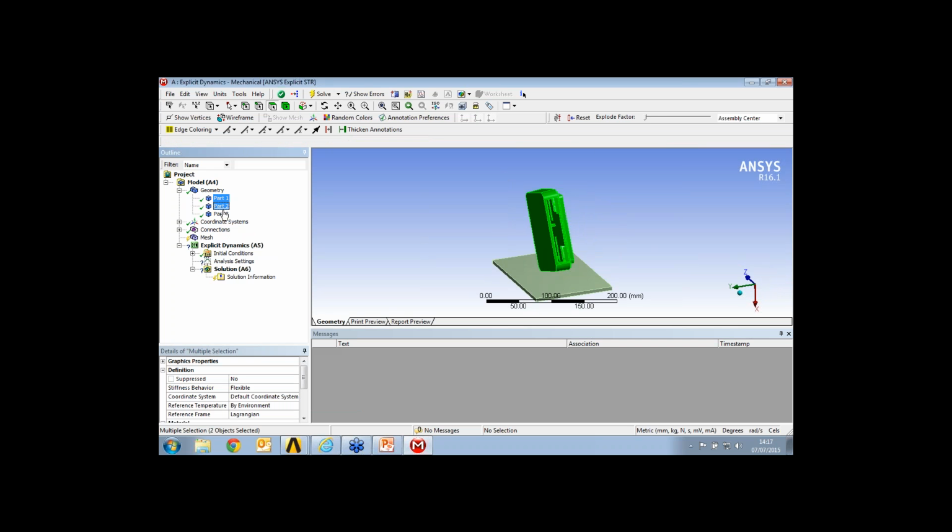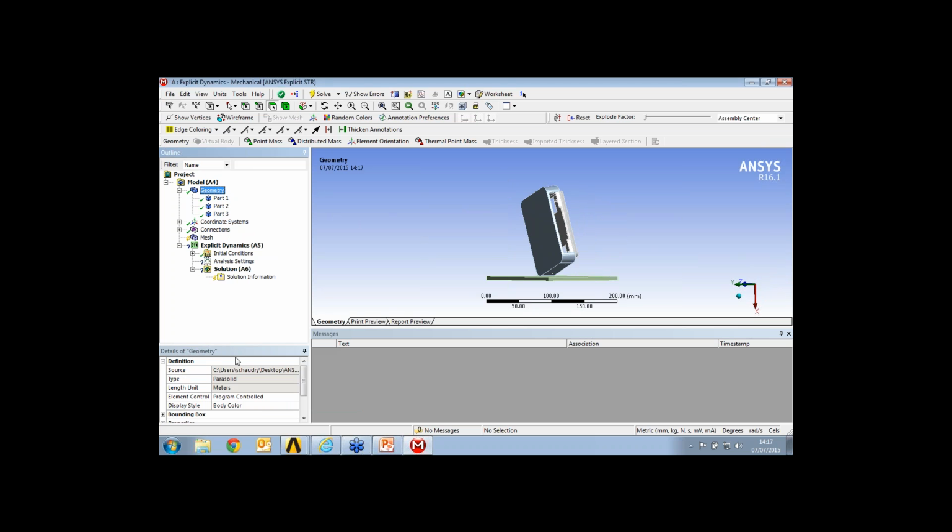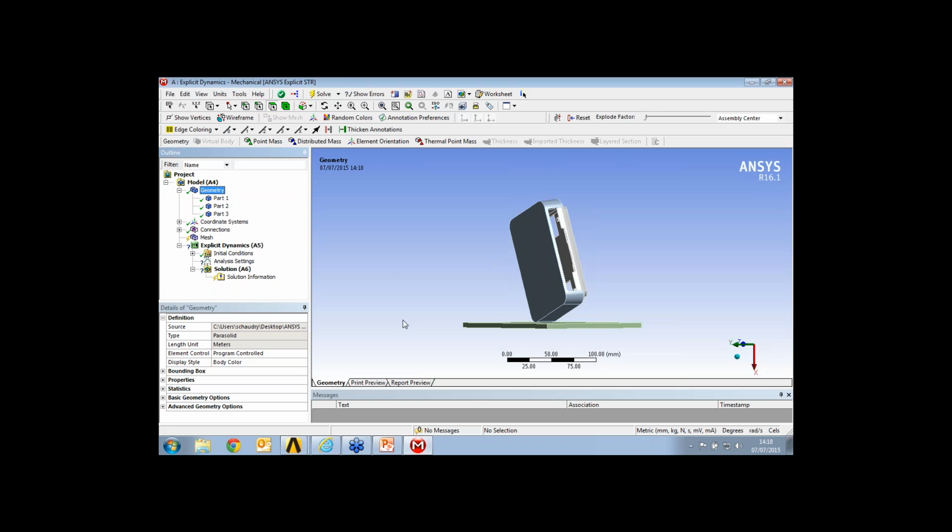The case is made up of the 2 parts, and then we've got our floor on which we're going to drop the casing. Within Mechanical here, we've got our layout, which is on the left-hand side. We've got our tree structure. As we click on the various branches, we get our details box where we define our data. Any messages are reported in the bottom window. Above our graphics screen, we've got our various icons and menus to give us access to various parts of the software.